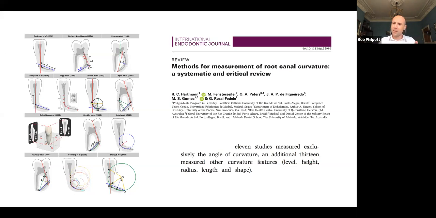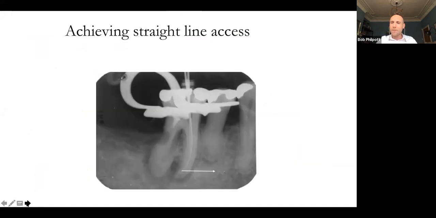So don't be scared off by people saying, oh, look, it's a 90-degree curvature. It might be a soft 90-degree curvature in a 13-year-old patient where it's very easy to get a size 10 file around, versus you might have much less in terms of an angle of curvature, but in a 90-year-old patient with a heavily calcified root canal system and limited access. And so you can see the scenarios change depending upon a multitude of factors, not just dependent upon what it looks like on a radiograph, which admittedly is a two-dimensional image.